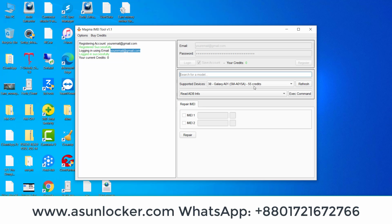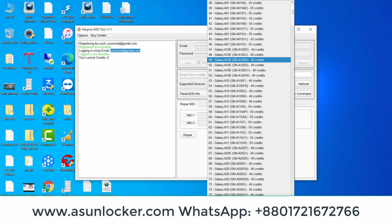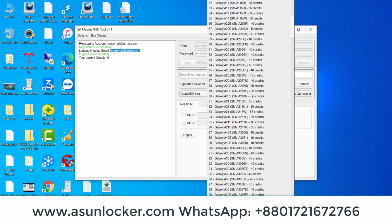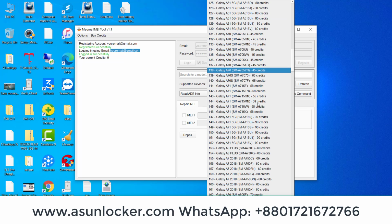Open the tool, select your model. You can see a lot of models here. If you want to repair IMEI for Samsung Galaxy A01, you have to buy 55 credits. You can see a few models need 60 credits, a few models need 80, 45, 90 credits.